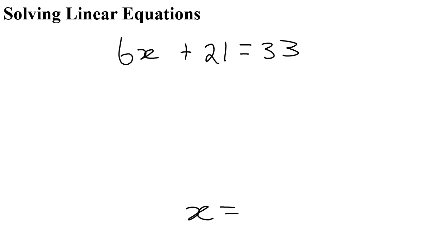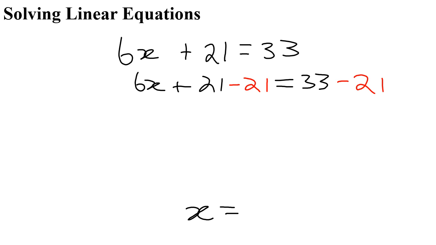So we're going to start by getting rid of the 21, and the way we're going to do that, we can get rid of the 21 by minusing 21, because 21 minus 21 equals 0. Now, in order to keep this as an equation where both sides of the equal sign actually equal each other, we then need to minus 21 from the right-hand side as well. This gives us 6x equals 33 minus 21 is 12.